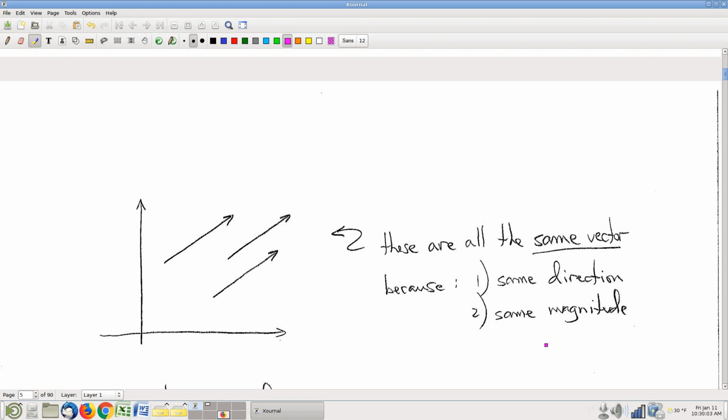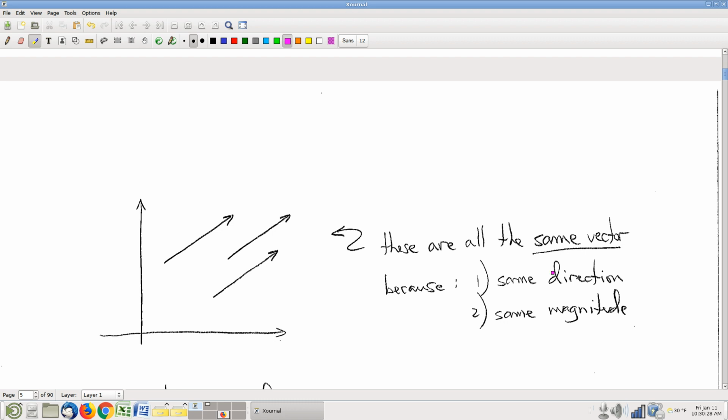So don't make the mistake of conflating vectors and arrows. Arrows are a wonderful tool for representing vectors because arrows do have directions and they do have magnitudes by virtue of their length. How long did we draw them? But they also awkwardly have another characteristic. Arrows have locations.